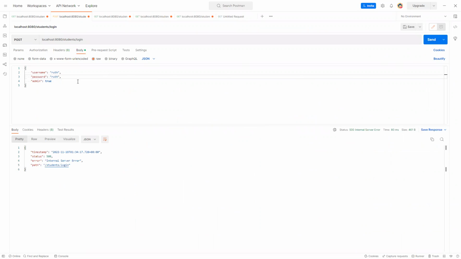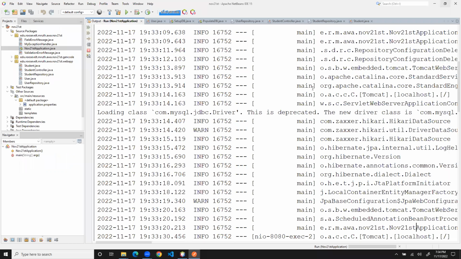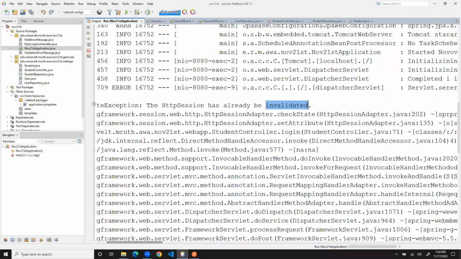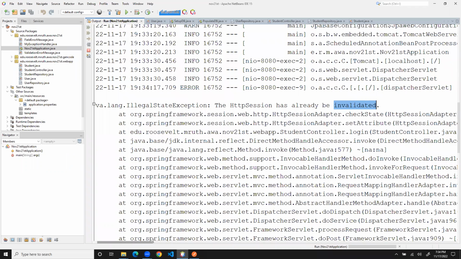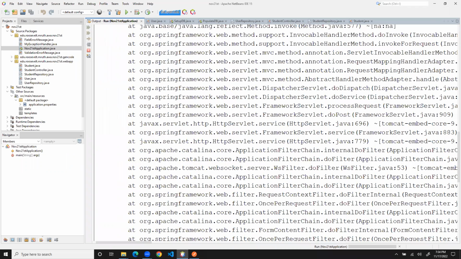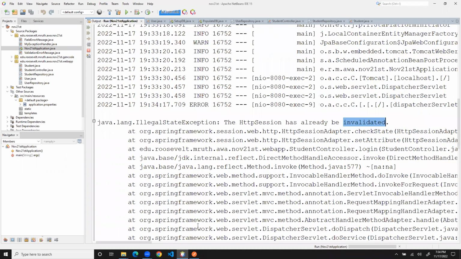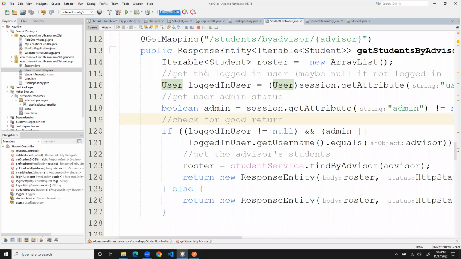Ooh, it didn't like that. What didn't it like? Ooh, it was invalidated and it didn't like it. Oh, so you can invalidate. All right, that's good news. No, but I'll show you what we can do instead. It's a pretty quick fix, by the way. Invalidation actually destroys it, so we don't want to do that.